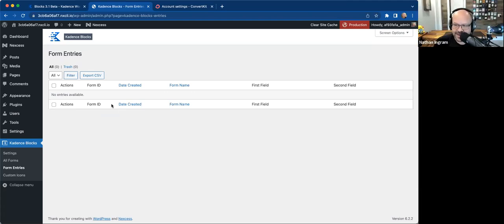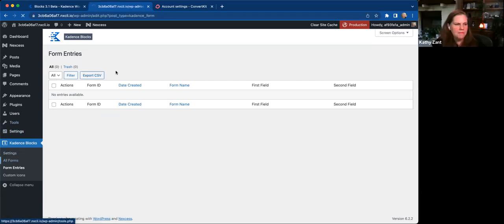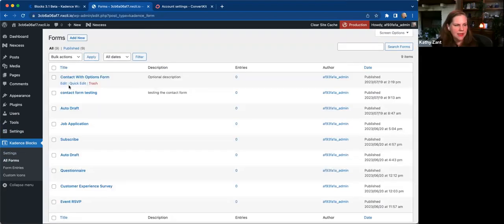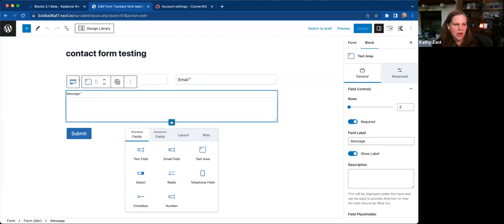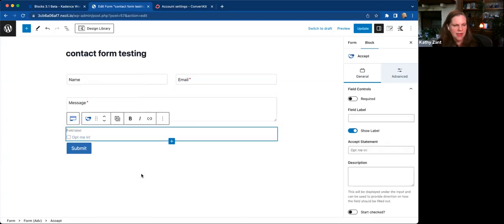And Marcus clarified what he meant in the chat, like a checkbox to consent to your information handling about his website and so forth. Yeah, there's a specific form field that I forgot to mention about that. Let's say, for example, we wanted to add that here. Which one is it? It is the advanced field accept.